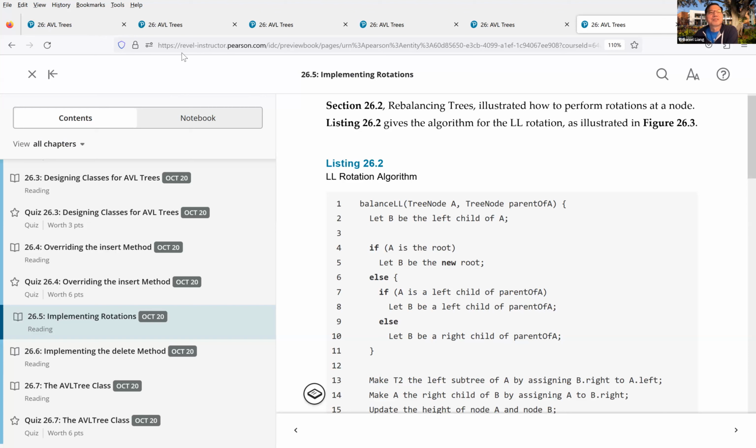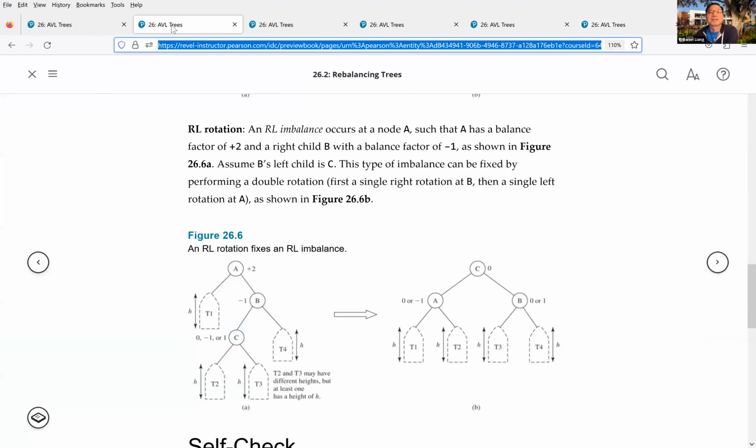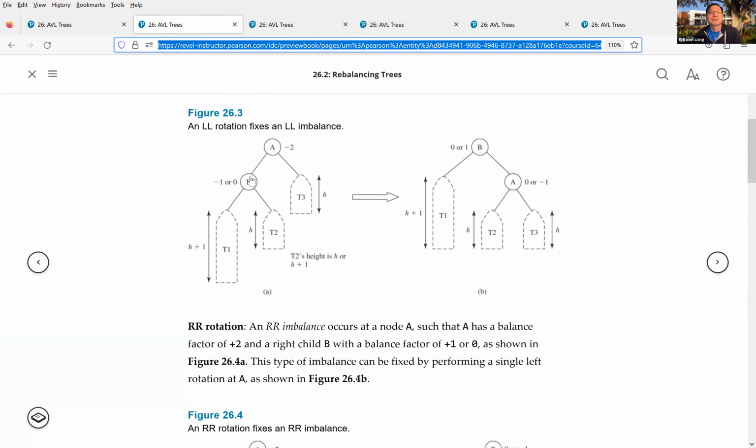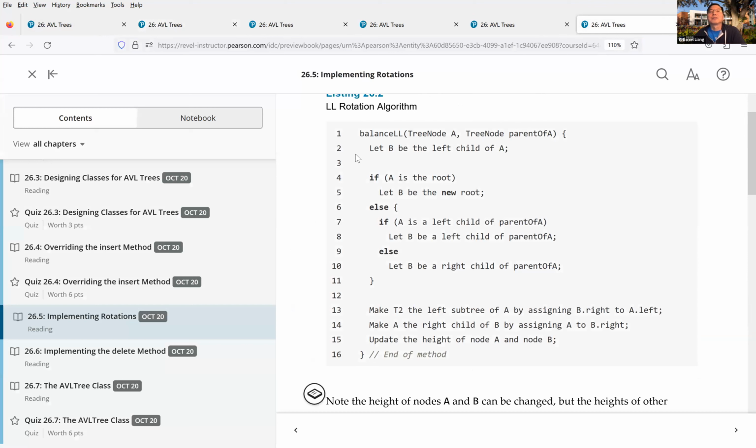So you can compare this and open another, I think that's probably the best. When you study it, you're going to look at this diagram. So here is LL. Look at this diagram and also look at the algorithm, and now you're going to see how you do this.